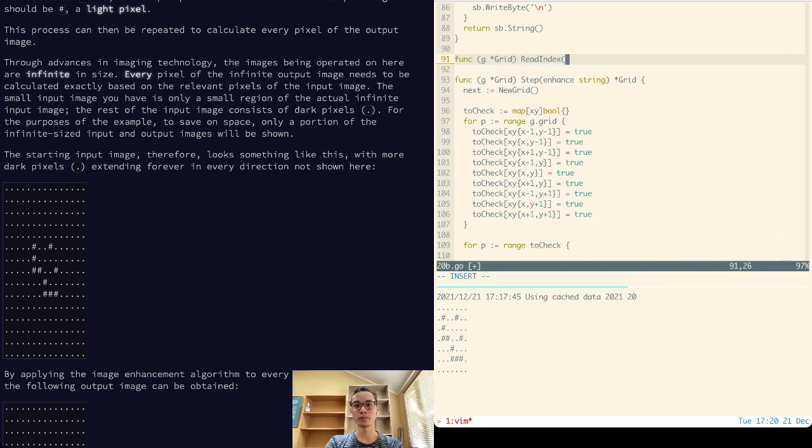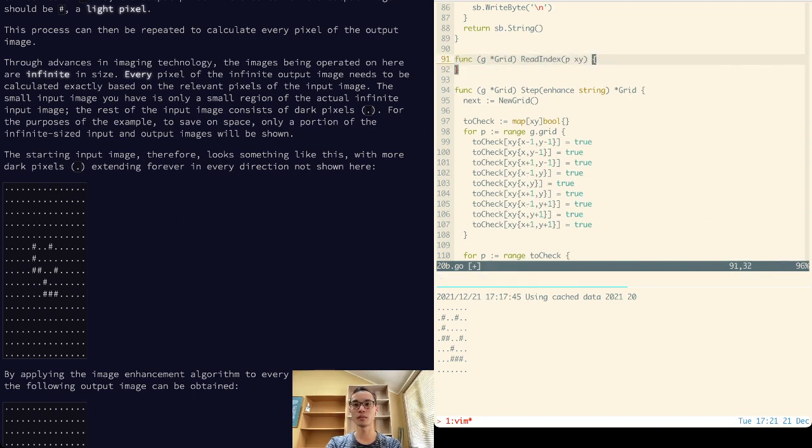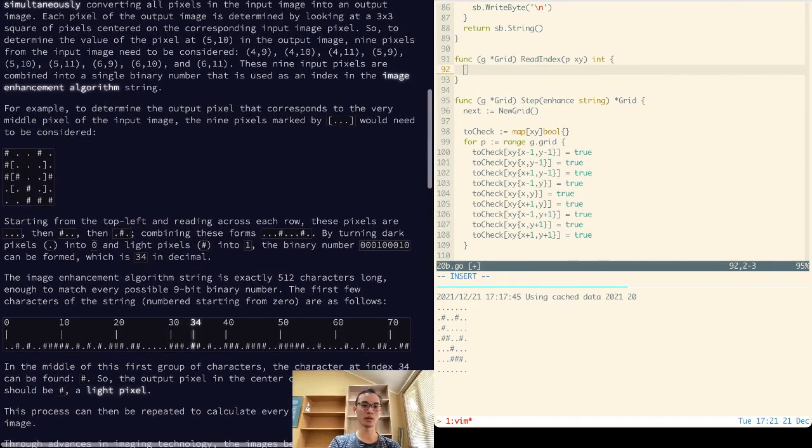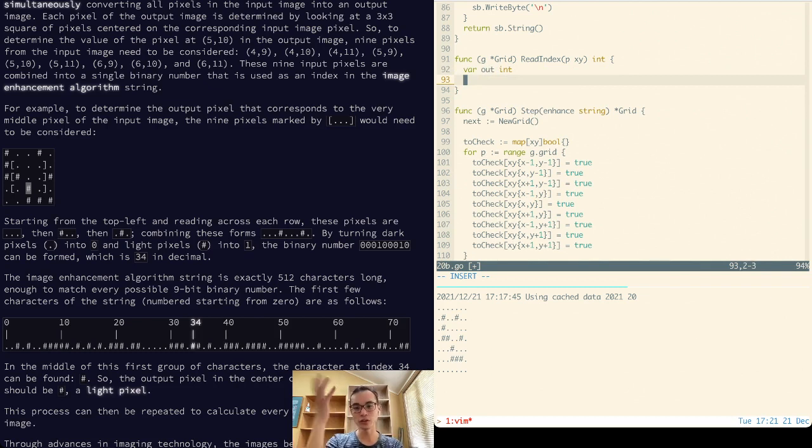To read this thing, they tell us how to do it. You just have to read through this, pretend this is the most significant bit, then the next most significant bit, and so on, all the way down to the least significant bit, with hashes as ones. So the easiest way to do this, the first thing that came to mind for me, was to just do a loop and keep pushing ones over as you read. What do I mean by that?